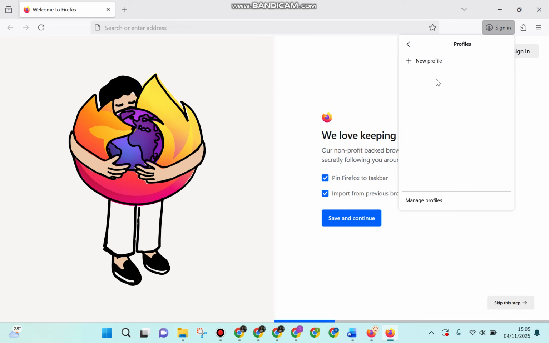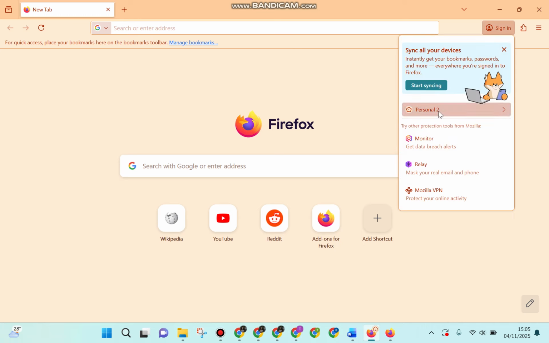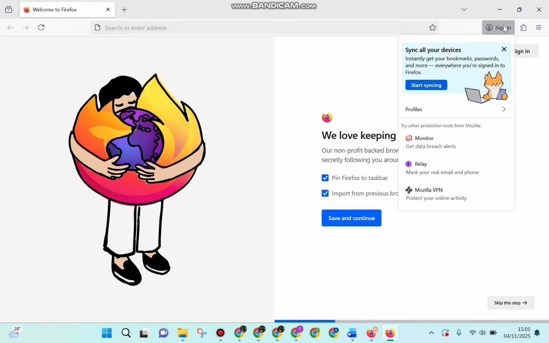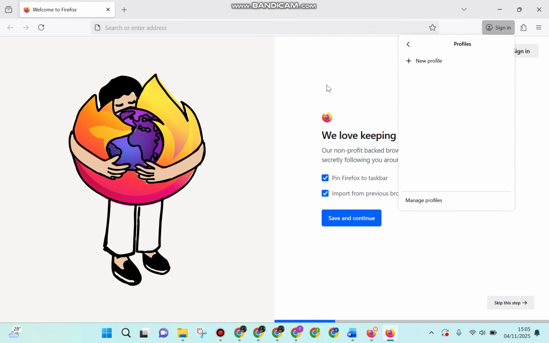As you can see, this is kind of empty, and you can create it, let's say, for another purpose, maybe for your working space, so it will not interfere or be mixed with this profile, so it will be separate for each of the purposes.